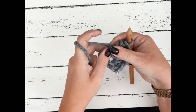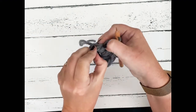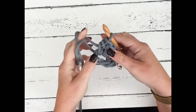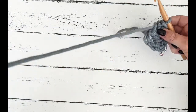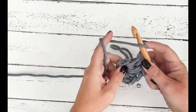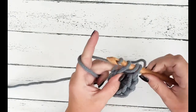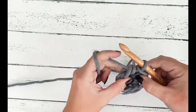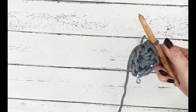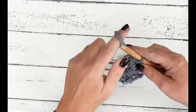Okay, you might have to, just to keep it flat, you can just wiggle this around. Okay, so just wiggle it just to keep it flat. Yarn over, go through all 3. That's 1, 2, 3, 4, 5.